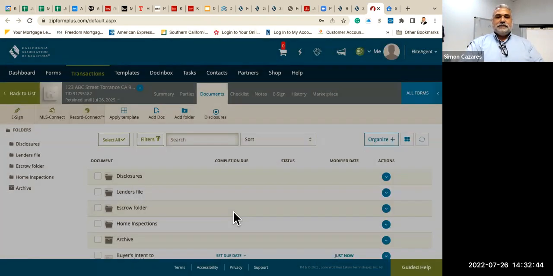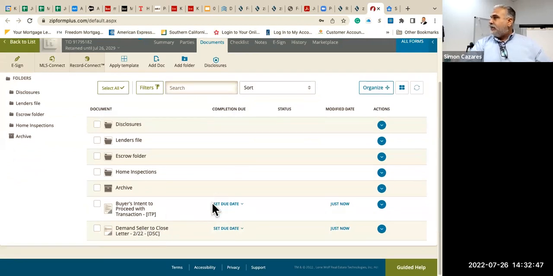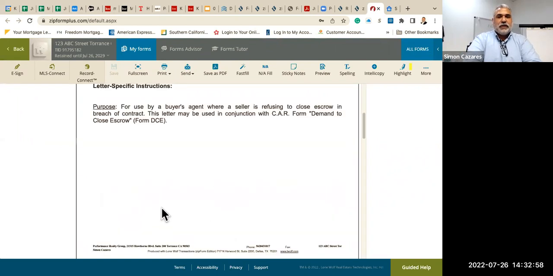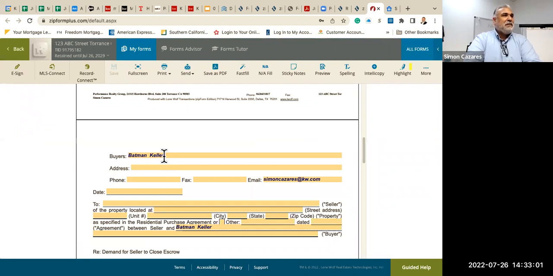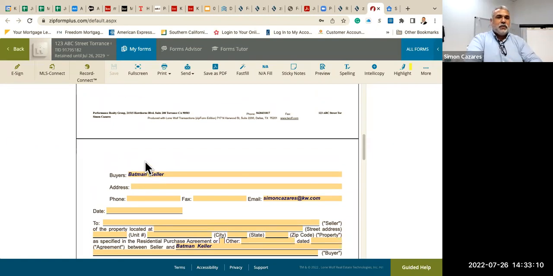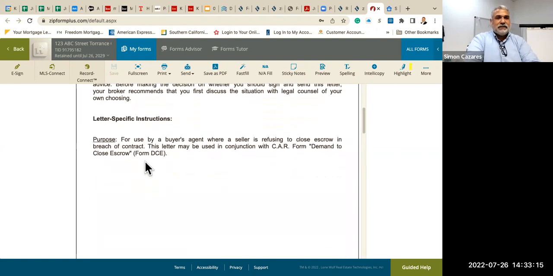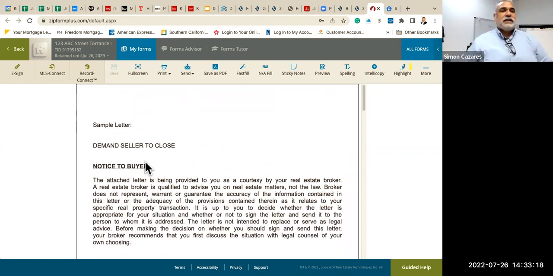So let's just say you go here and it's right here. See it? If you click on this, it's going to provide you with a sample letter. Now, if you have your information, it should create the information already populated. You see this? You didn't have to do this again, because if you're proactive from the very beginning, folks, it's going to populate this information already. The more you add, the easier life is going to be. Now, the cool thing about these letters, it tells you what the purpose of this letter is. This is a demand seller to close.